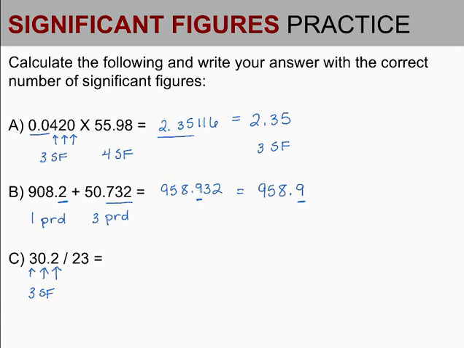And then in our second value, we don't have any zeros there, so both of those values are significant. So we have 2 sig figs. Then our calculator gives us a super long value, so I'm just going to write out a few digits here. And again, we want this answer to reflect the least number of sig figs, so we're going to keep this value at 1.3, so that we only have 2 sig figs.